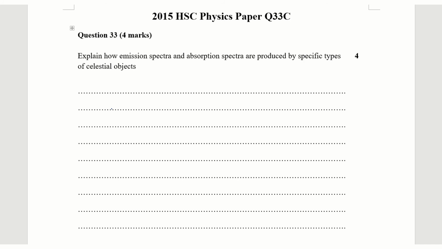We are back at it at an explain exam question session. Today we're going to be looking at the 2015 HSC paper, and we are going to be looking at explaining how emission spectra and absorption spectra are produced by specific celestial objects. Okay. So obviously, if we're talking about explain, we need to show cause and effect. We need to discuss how the features of the formation of the emission spectra and also the features of formation for the absorption spectra. And specifically, we need to connect this back to celestial objects. And well, in this case, that could be stars in the universe or anything like that.